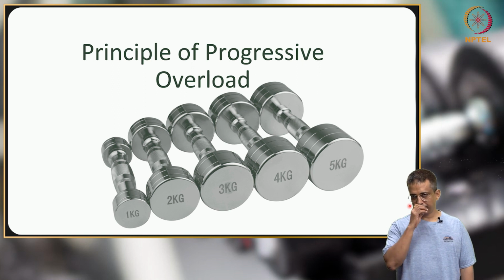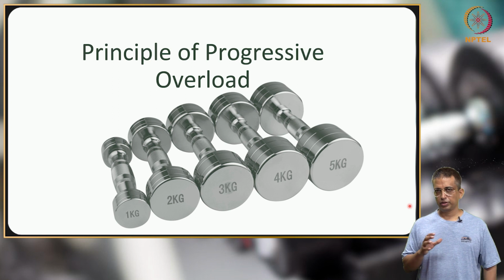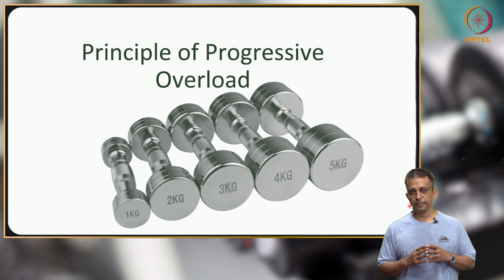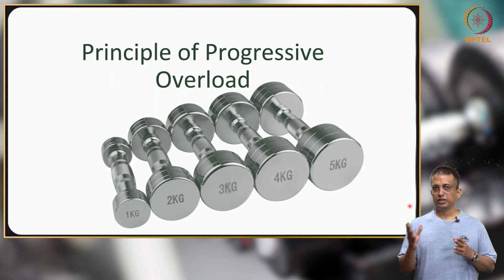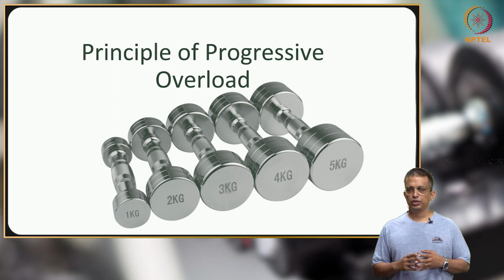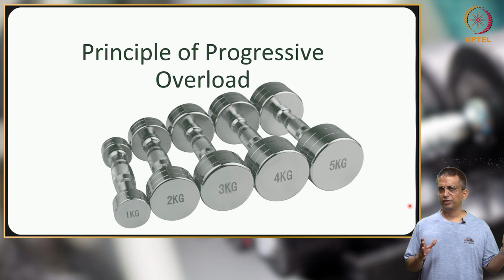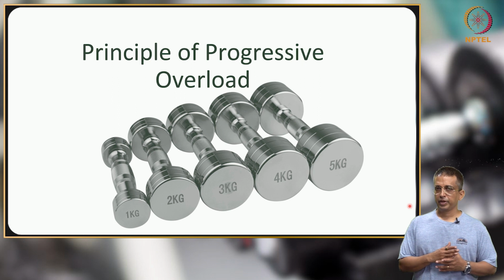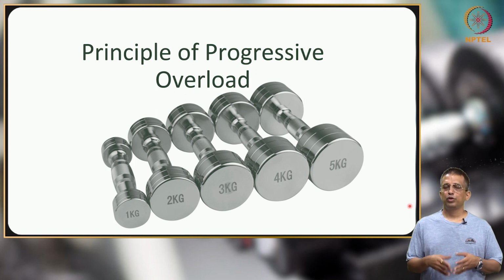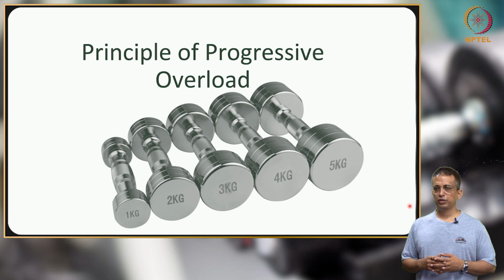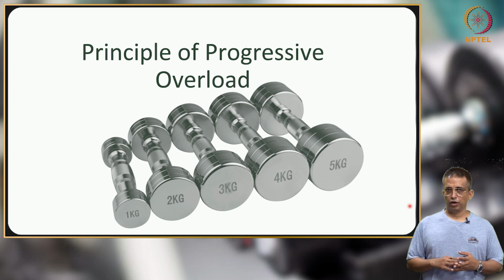So this picture signifies, and I chose this picture specifically because it signifies a lot. It is simple, but it has a lot of meaning. When you're training, you cannot be training everybody with the same load, and you cannot be training with the same load all the time. These two sort of rules, if you understand, okay, the principle of individualization would mean that you don't just use the same weight for everybody, and that same person cannot be training with 1 kilo or 2 kilos throughout their life or whatever weight they do, right? There has to be some change, so for that body to adapt to a different load. So that's what the whole idea is of this lecture.